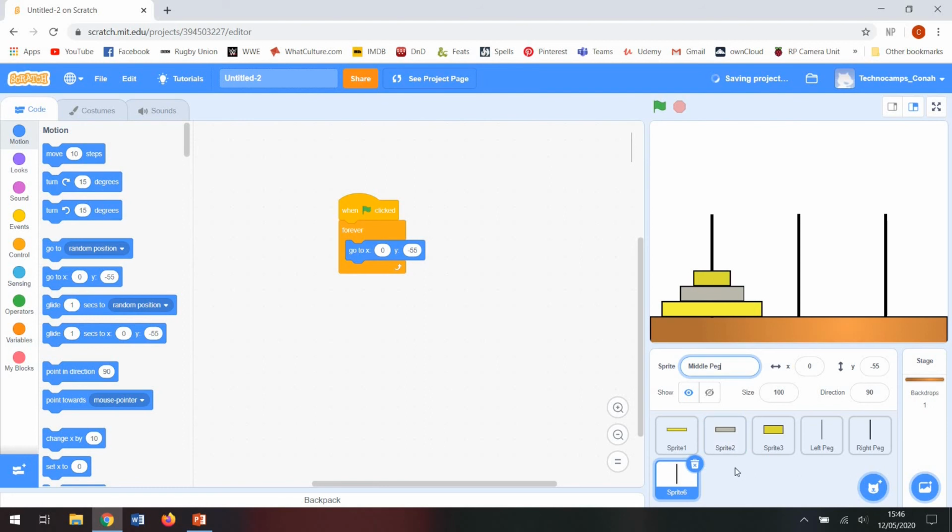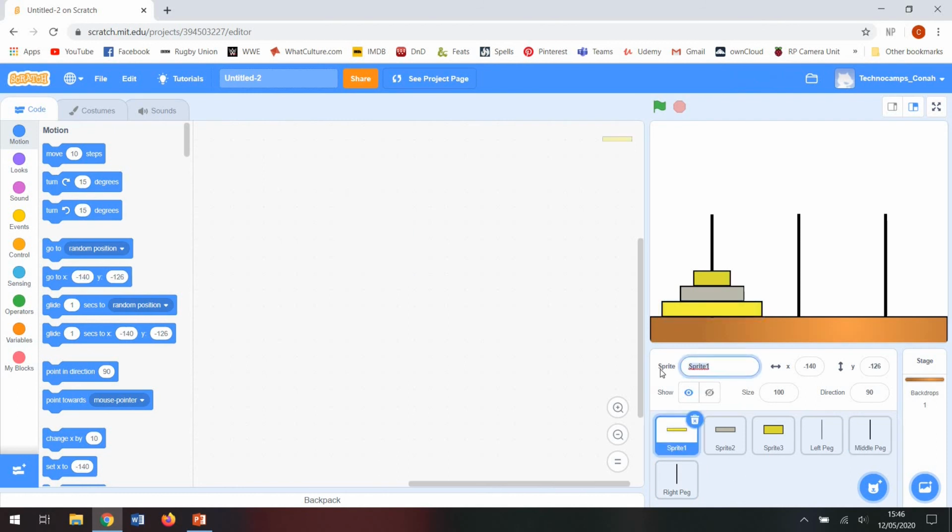Change those like that. And so I can keep track of them better, I'm going to put my middle peg there. So now I have left, right. Now I have left, middle, and right. And in fact, I'm going to change these as well. So I'm going to say this is called bottom. This is called middle. And this is called top. Nice and simple. Okay. Now I can easily keep track which ones I'm trying to figure out, or trying to program.